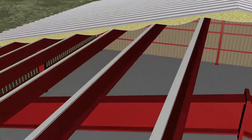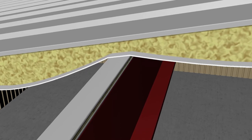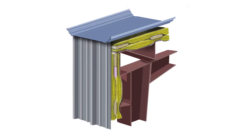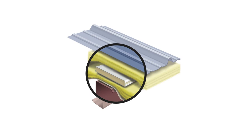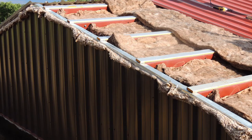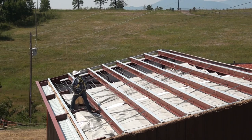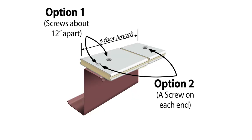The sealed and safe thermal block can easily save the end user thousands, if not tens of thousands, of dollars in energy and building costs. This thermal spacer block isolates the outer shell from the inner steel frame of the metal building, creating a thermal barrier. The thermal block, called the Performer, has an R-6 minimum rating and is proven to increase insulation performance as much as two times with certain buildings. Customers have seen a return on investment as soon as 12 to 18 months. This option has a payback and is the only thoroughly tested and approved product of its kind. For more information, visit a separate video for sealed and safe thermal blocks.